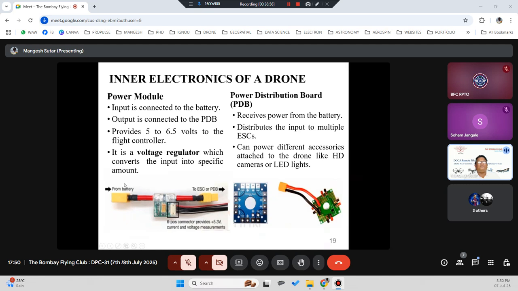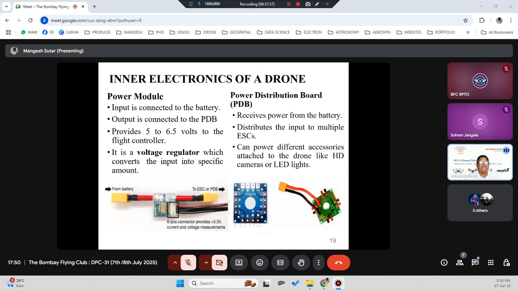But there has to be a component, like a regulator, which will be monitoring the battery levels. Normally we are using a 6-cell battery, so it has to measure all the 6 cells and give inputs to the flight controller about the current status of the battery. Okay, so this component monitors and manages that. This is the very basic level, but there are advanced battery management cables and software also available to monitor the battery levels. Higher quality, enterprise drones will have a battery management system built into the battery itself, which will give inputs to the flight controller about its status.